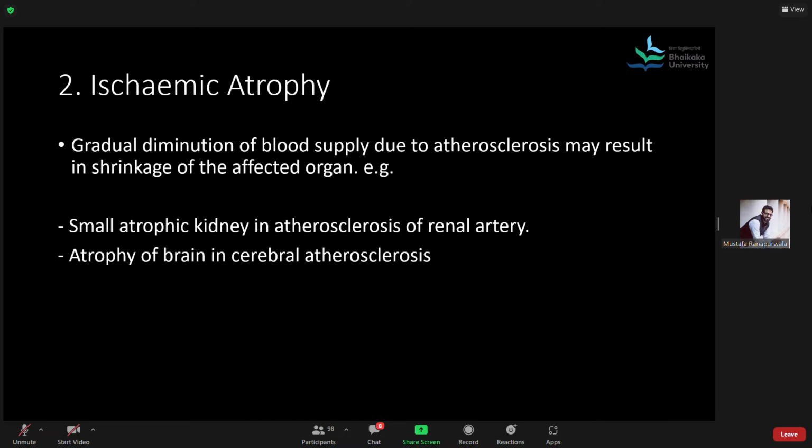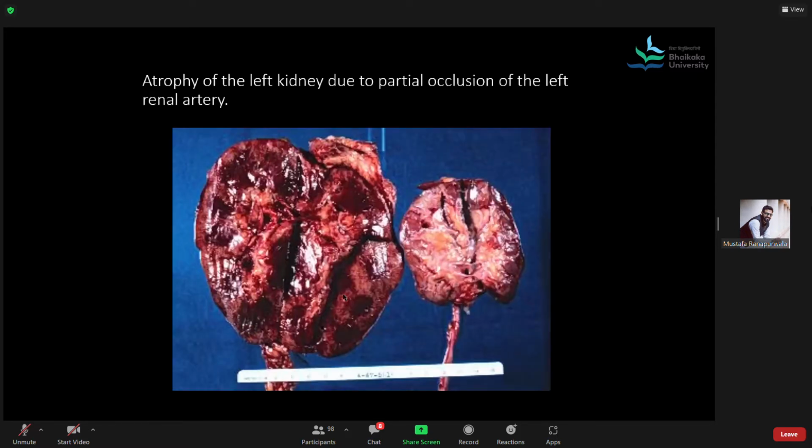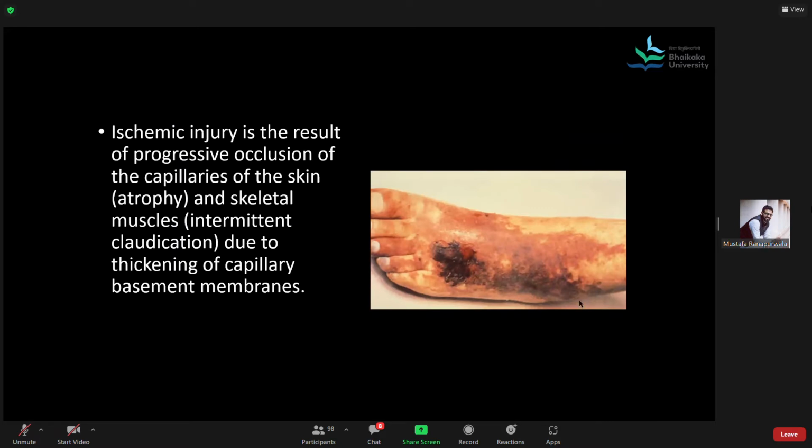Ischemic atrophy, I have already mentioned, right? Usually it is because of atherosclerosis affecting your brain and your heart, but it can also affect organs like your kidney, right? Again, this ischemia is chronic ischemia and not acute ischemia. Remember that, right? And gradually in the long run it can cause that same organ, like the kidney, to undergo atrophy, right? Okay. This is again another example of ischemic atrophy, of how the skin undergoes atrophy because of the same thing.